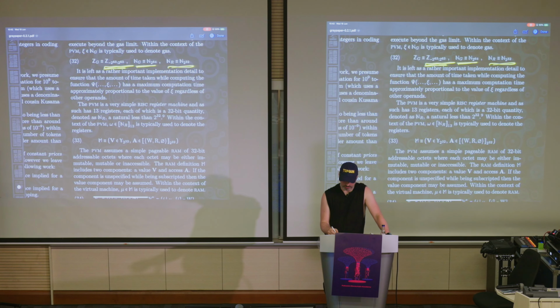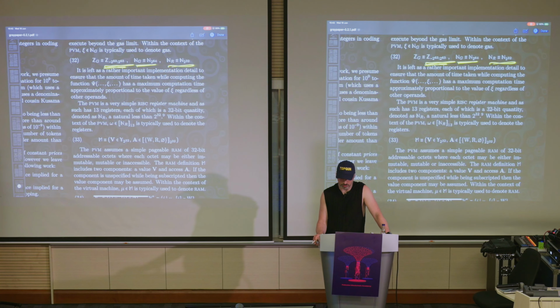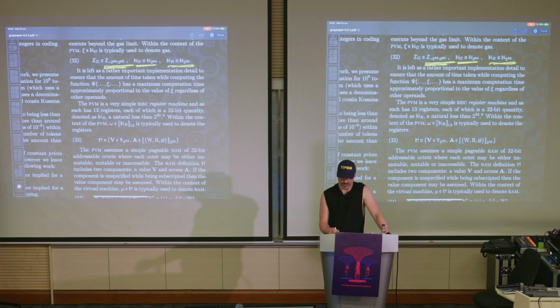So this is a blackboard character, this N. It means the set of naturals, which is the set of integers, 0 or above. We subscript it to denote the maximum plus 1 value. So N 2 to the 32 represents a 32-bit unsigned integer.